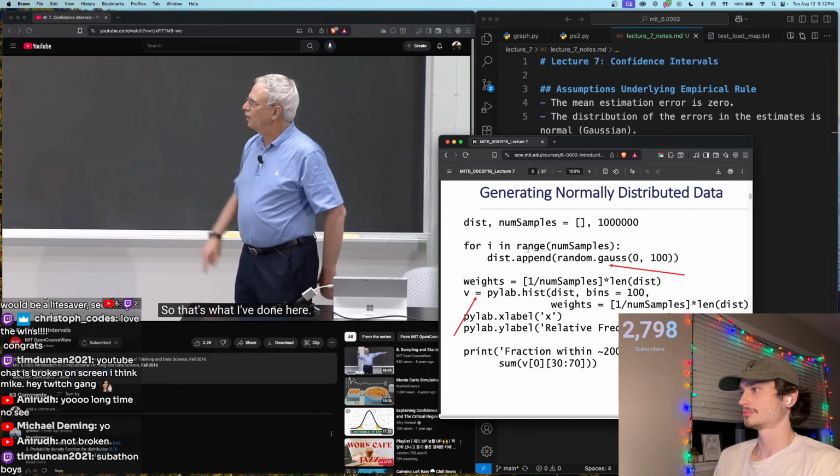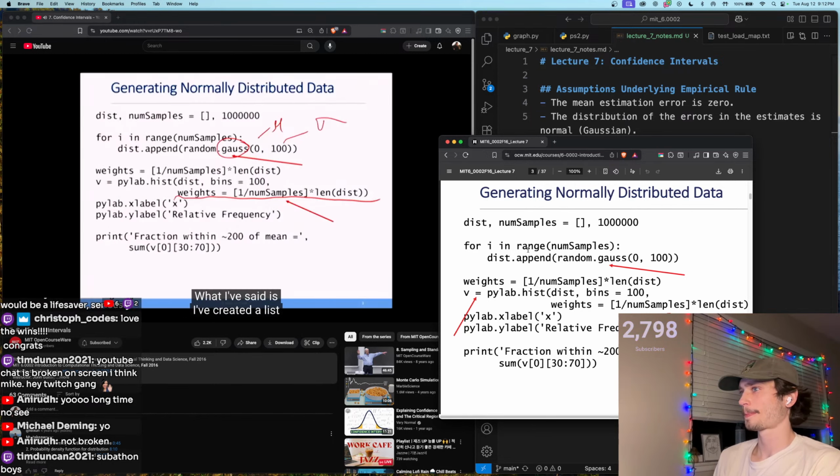So that's what I've done here. I've created a list, and I want to weight each of the bins the same way. The weight is going to be 1 over the number of samples. I'm multiplying it by the len of dist. That will be how many items I have, and that will tell me how much each one is being weighted.